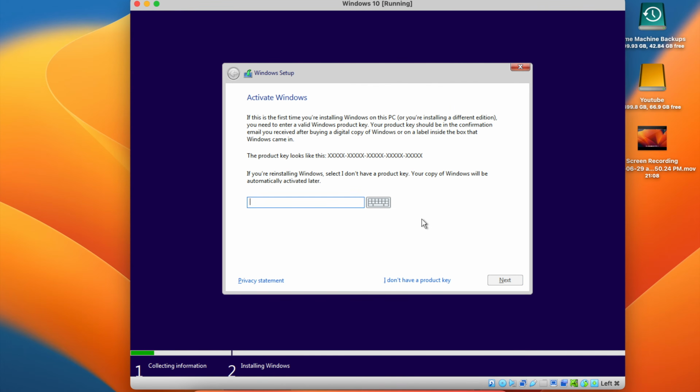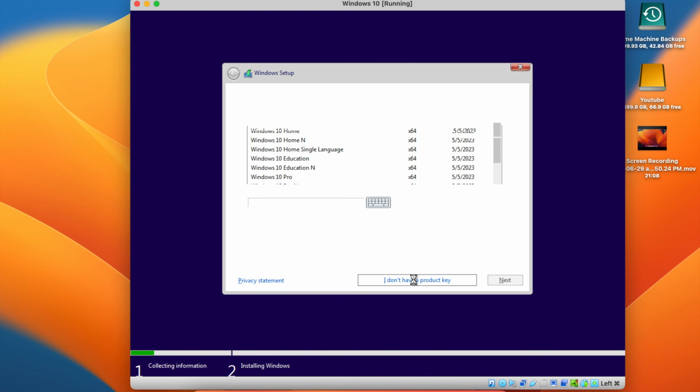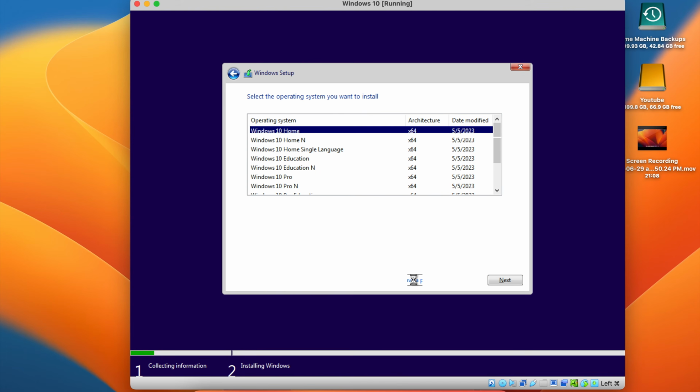It's okay if you do not have a product key. I certainly don't have one, but if you do, you can go ahead and enter it right here, and then it'll automatically determine which version of Windows you have. But the good news about Windows 10 is you can click this button right here that says I don't have a product key, and you can choose a version of Windows that you would like to install. So you can essentially use Windows 10 and even Windows 11 today for free. You just might not have some personalization features for your desktop.